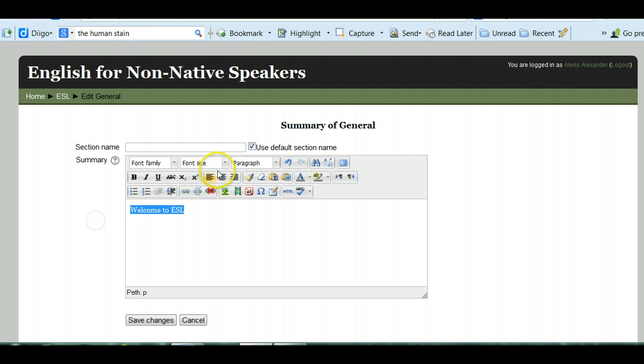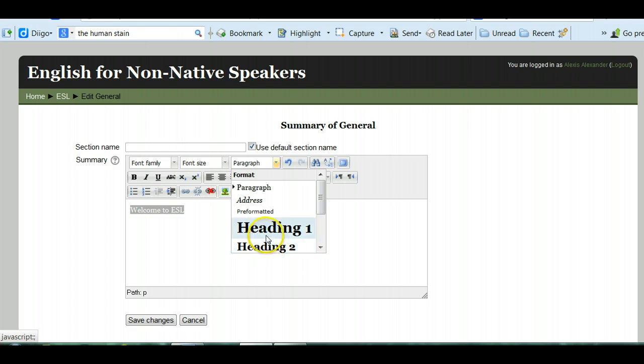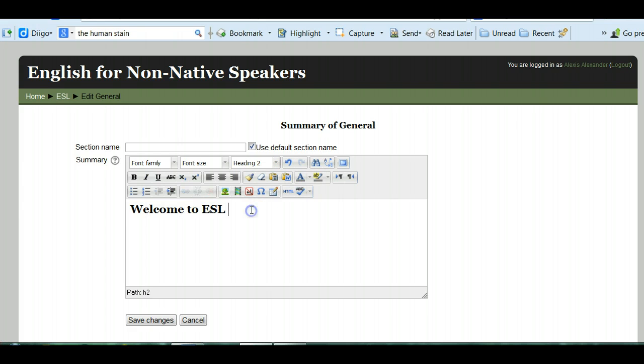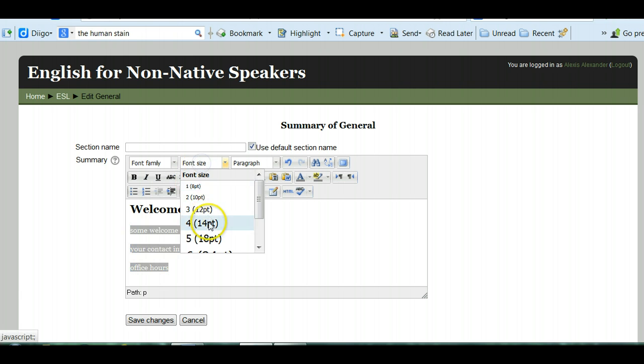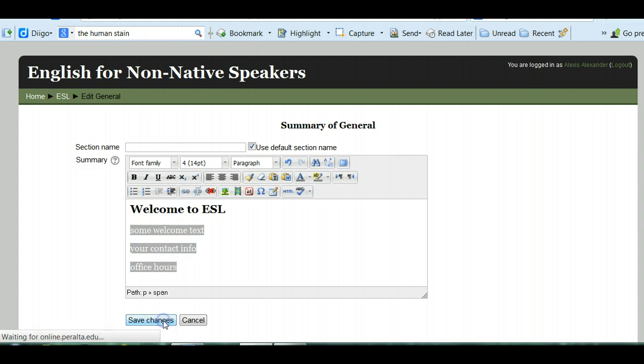And you would want to make that a heading, like maybe heading 2, and then up here you would put some welcome text, your contact info here, maybe your office hours, and you want to make sure that this is at least 14-point font.